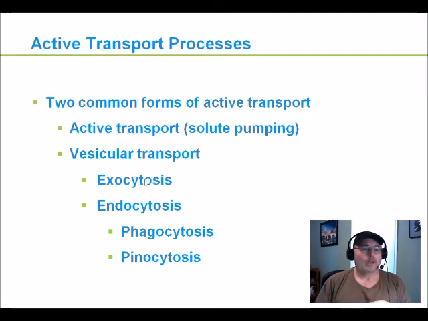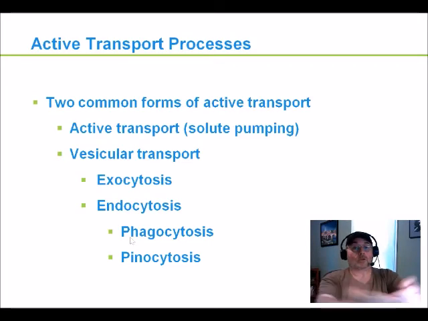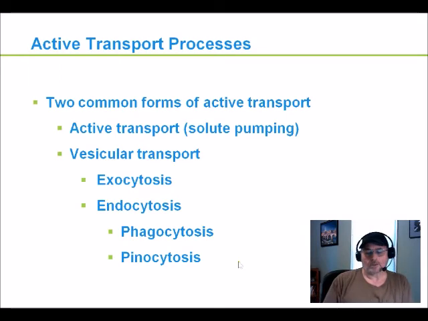Well, endocytosis is used by some immune system cells. For instance, we have white blood cells, and if we have a bacteria or virus that's floating in our bloodstream, they will engulf that microorganism, pull it in, and then be able to destroy it. There's also something called pinocytosis, where we will actually take in little swallows of fluid into the cell.